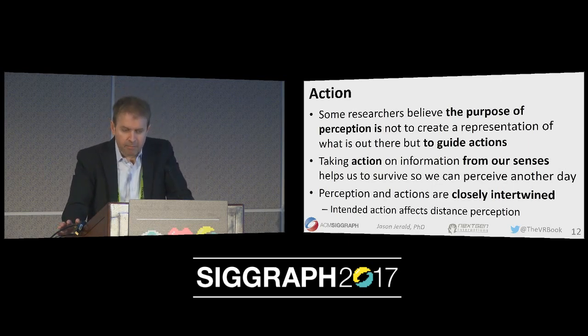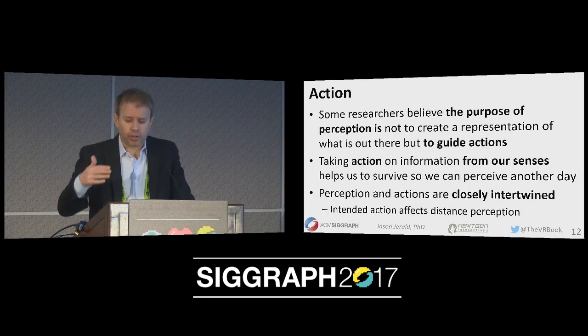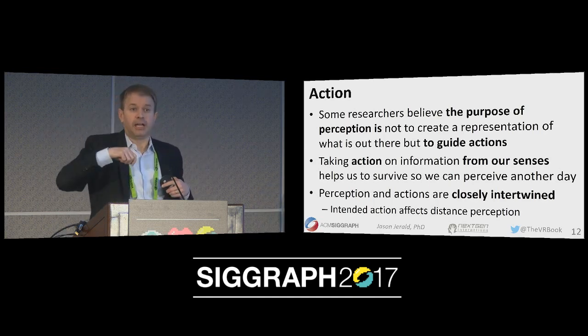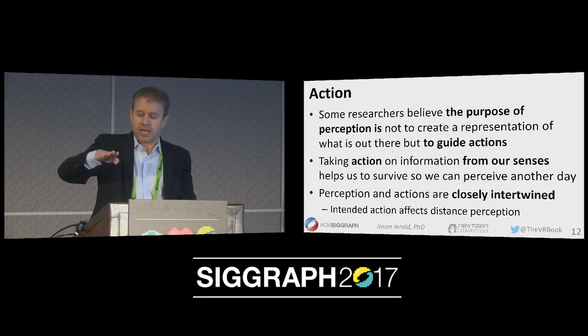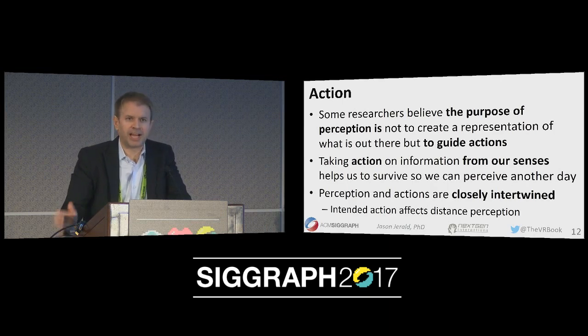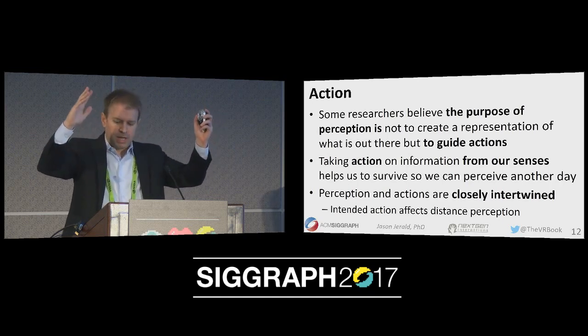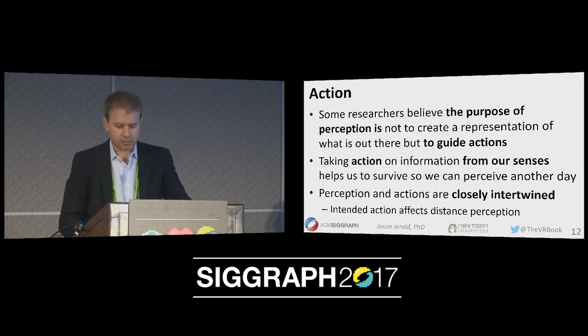And what's really interesting is how much perception and action affect each other, and thinking about what action we're going to take. For example, distance judgments are further. So if you put a heavy backpack on me and you say I have to carry that backpack up a hill, and I know I'm actually going to have to do that versus just thinking about it, then I'm going to perceive, this has been shown, distances to be further. Or successful baseball batters, for example, actually perceive the baseball to be larger than those that aren't very good at it, or field goal kickers for American football. They perceive the goal posts to be further apart if they're good. It's pretty amazing how these all relate to each other.